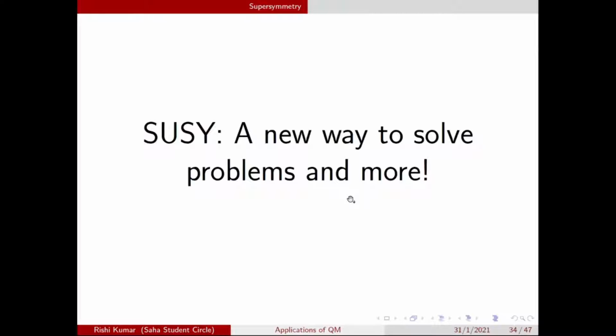So yes, a lot of people might be waiting for this last bit here. Pugal was very interested, and Pugal actually told me to do this entire thing about supersymmetry. He sent me a paper, I think day before yesterday, and he was like, "Oh, take a look at this. It's very interesting. You should definitely add this to your talk." And I was like, "Oh, okay. Let me try doing this."